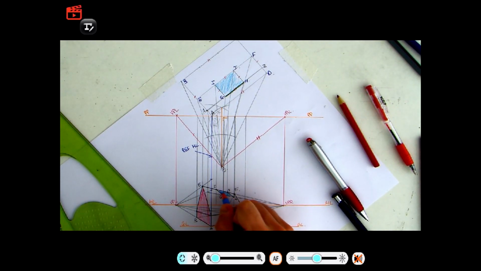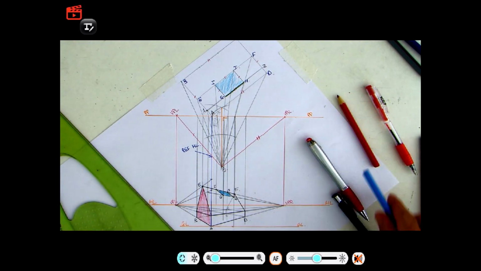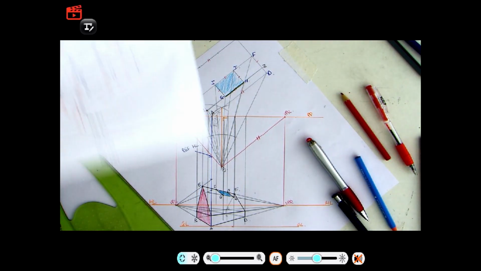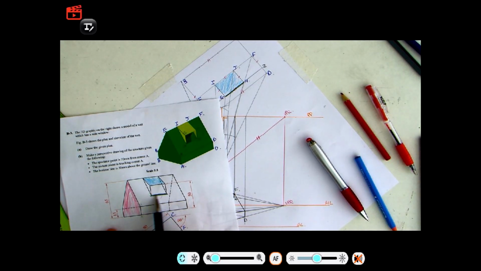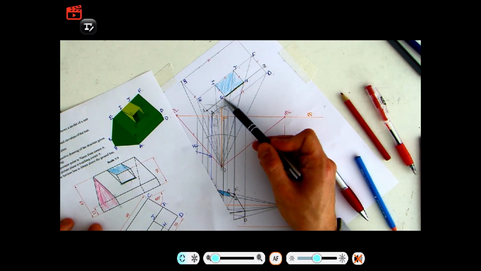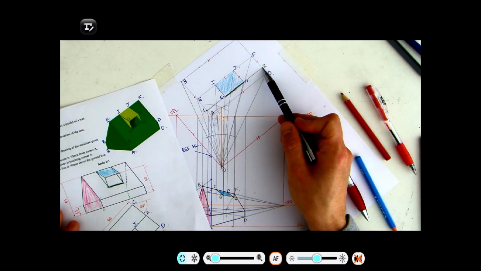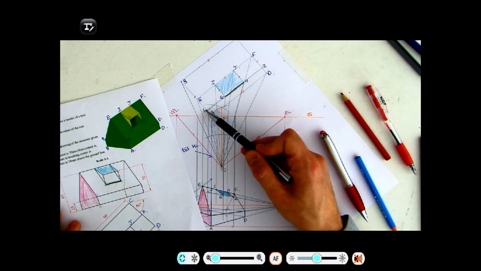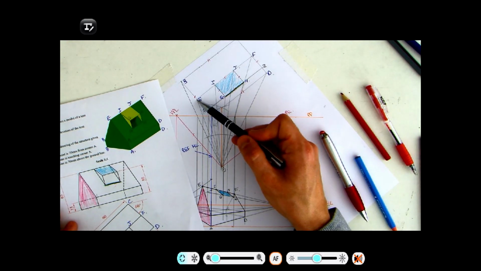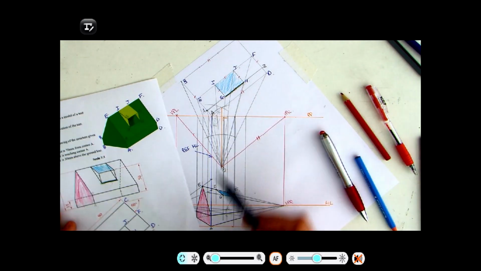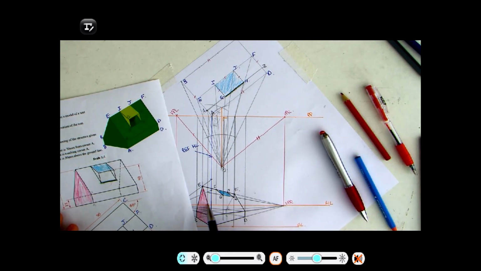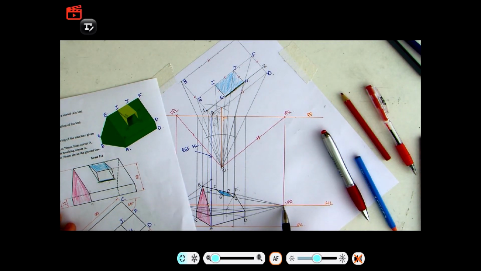That makes sense? Now, the problem then is this line here. How do I find that? Well, what I need to do is, it's at a certain height. And it's at a certain height, and 1 is at the same height. And 2 is at the same height. So what I can do is, I can bring 1 across, and wherever that crosses the sloped line of AE, which is here, if I bring back that point back to VPR, I will find the correct height of the bottom of G and H. That's the line I'm trying to find.